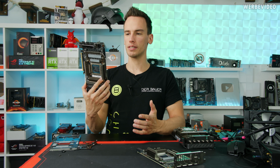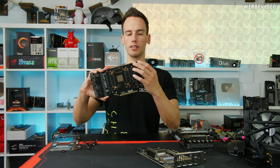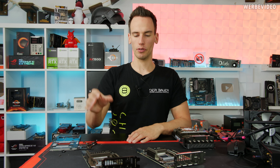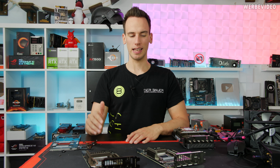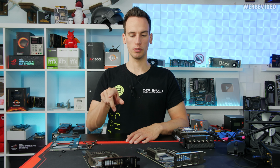I mean, it's kind of obvious that it would not be the 100% identical PCB because of the NVLink connector on top right here, which is missing on the 3080. But otherwise I thought they would be identical. They're like 99% the same, but there are slight differences between the two cards.